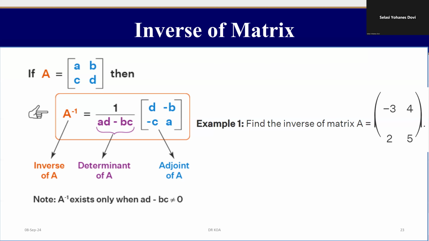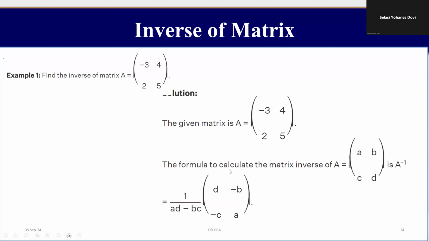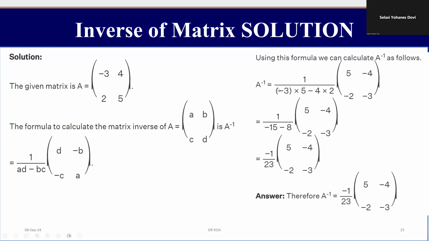That's it. Now let's put it together now, okay? Since all of you have cracked, let's put it all together. So this is what you had. Now you created this determinant for that. Let's get specifics. 23. So when you bring the negative together, and then you have the 5, −4, −2, −3. Therefore, the inverse of A is what you see on your screen. It's better to multiply through. So when you multiply through, what will be the final answer? You're going to get fractions anyway. Who can tell me the final answer when you multiply through?